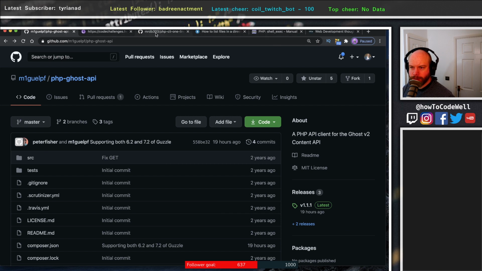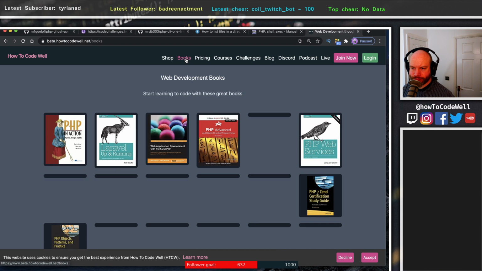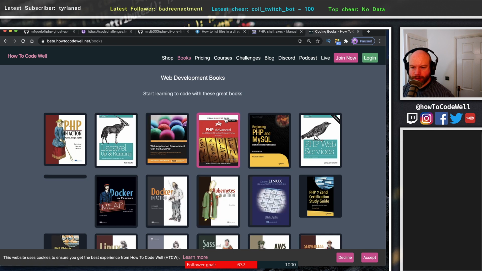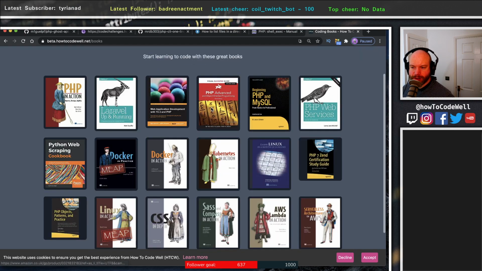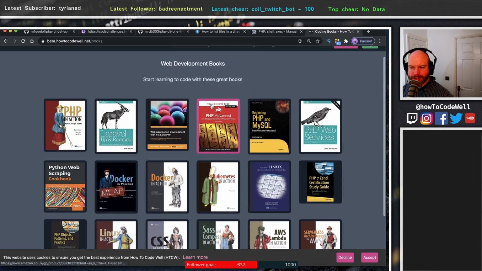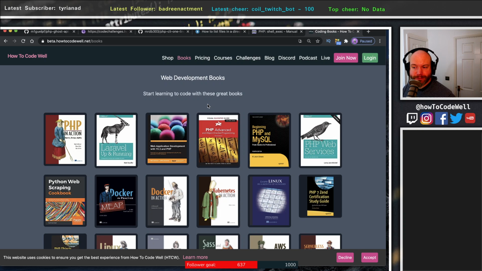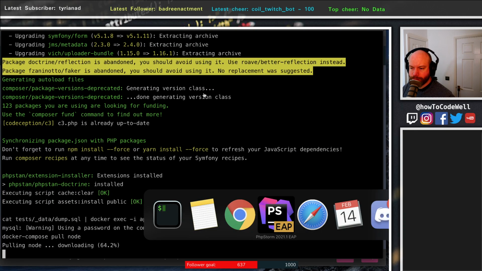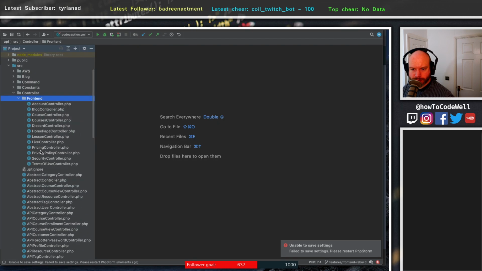If we go to the beta site here, if we go to books, it is just a grid of books that I recommend. And they just link off to those books. So it's not really that tricky, as a feature. It's just missing from the rebuild site. So I don't think we even have a path yet for books. I don't think we've got an actual controller for books.